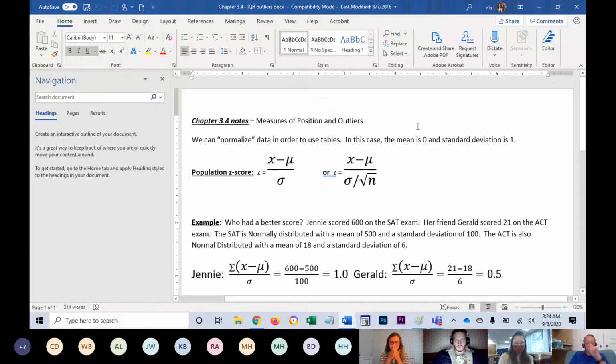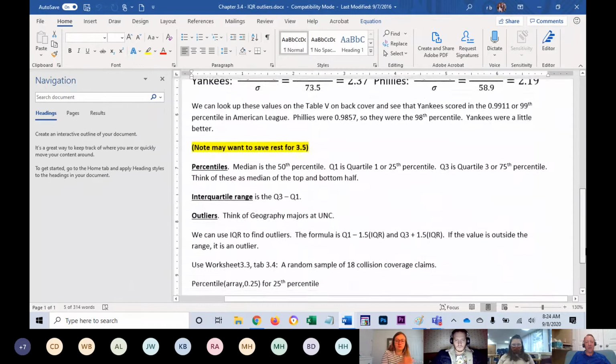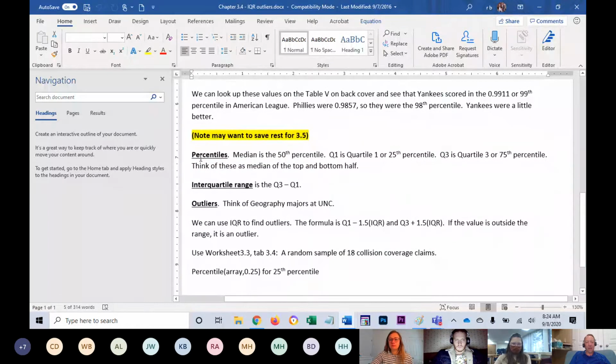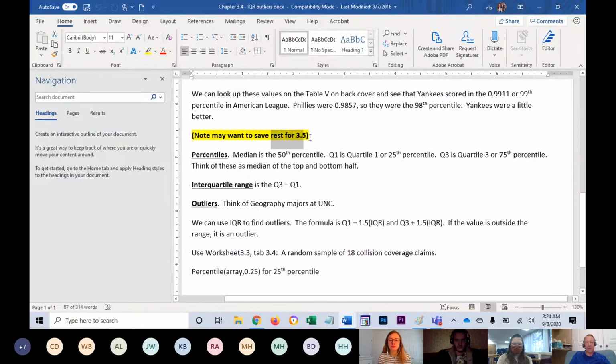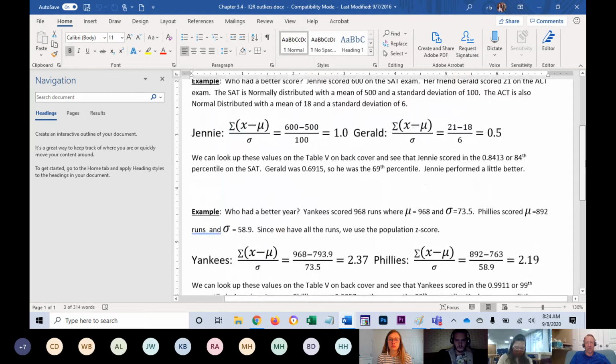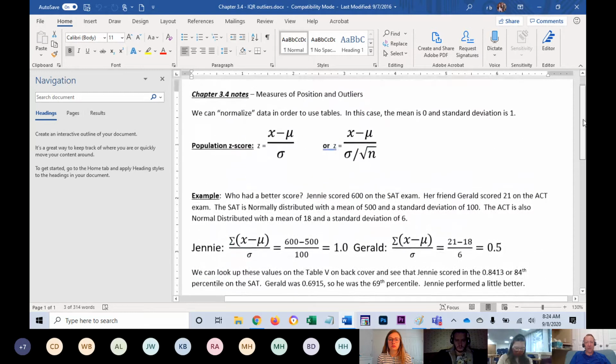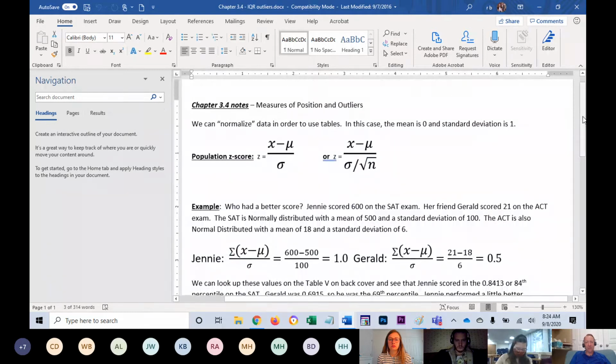3.4. Now, here, I'm going to give you a quick overview. We're going to be talking mostly about Z-scores. I'm going to go over this formula in just a minute. There's 2 Z-scores I'll show you. At the end, they're going to talk about percentiles. I am not going to cover this. I'm going to save this for 3.5 because it really belongs in section 3.5. It doesn't belong in this chapter. And I want to make sure that you guys understand Z-scores really well.